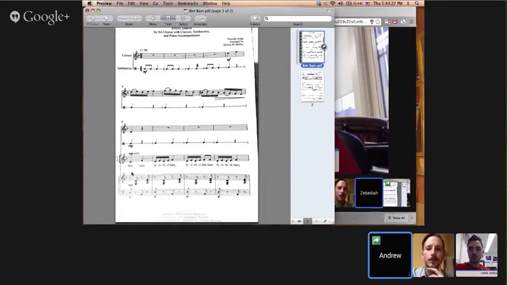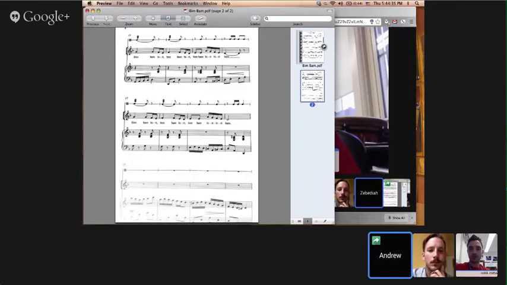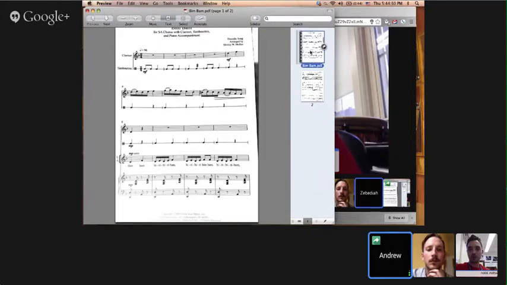So we do bim, bam, beauty, beauty, bam, and flip the page, and it kind of repeats. That way they're sight reading the first 12 bars all on their own.